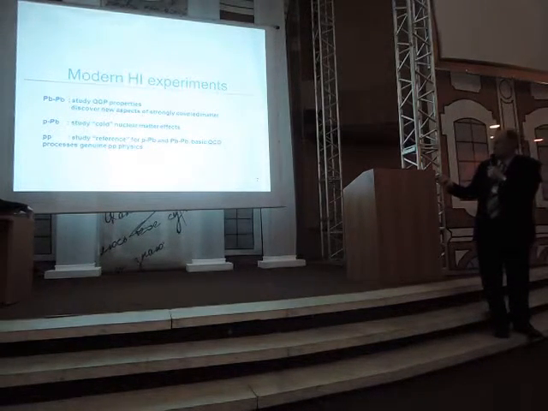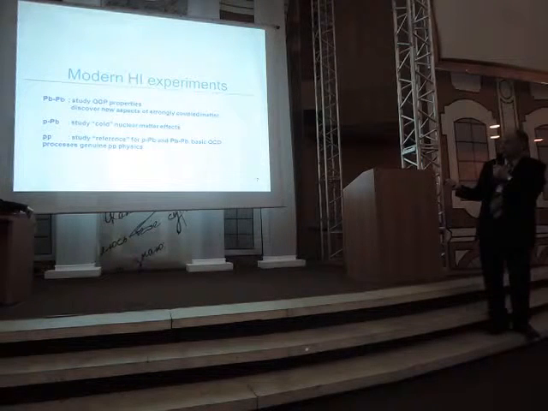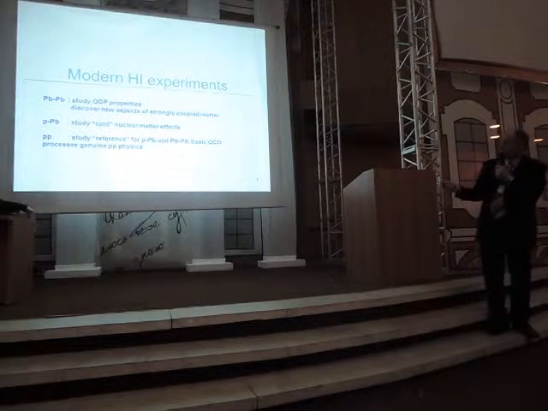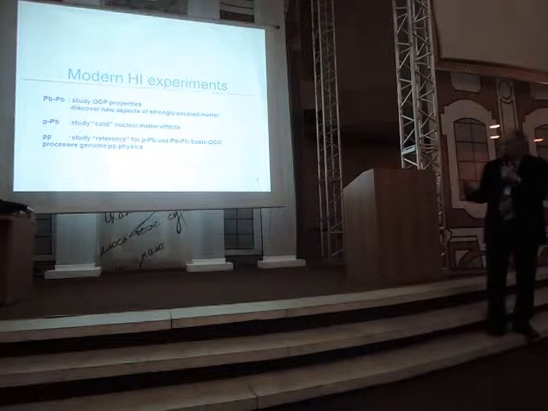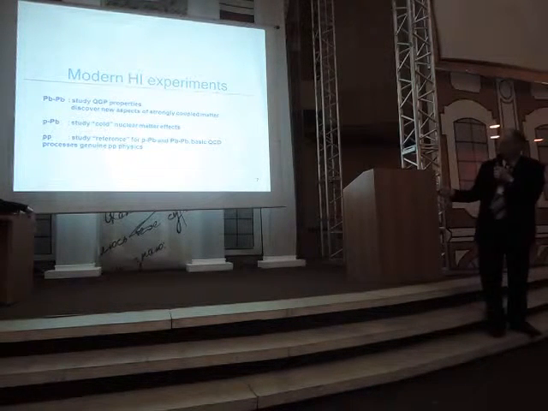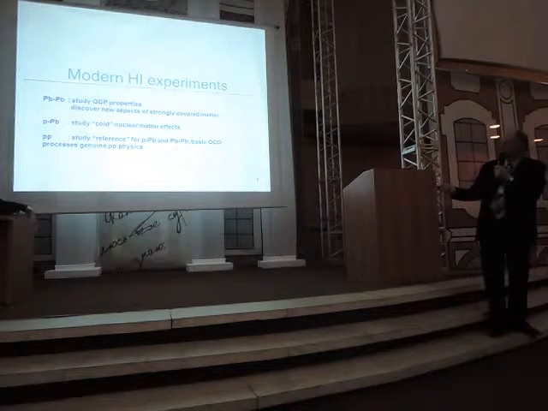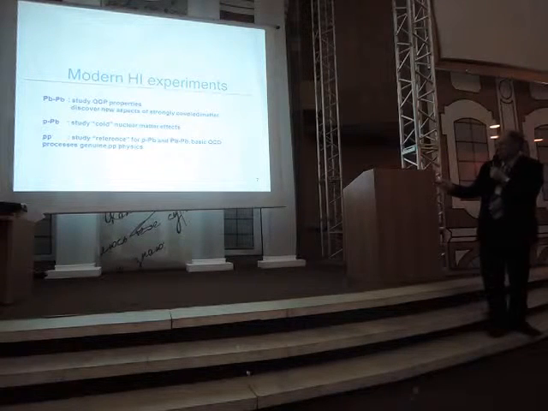These modern heavy ion experiments, including those at the LHC, studied the collisions of proton and lead, with the naive assumption that nothing interesting happens in PP collisions. Some so-called cold nuclear matter effects would be studied with proton-lead collisions, and all quark-gluon plasma things and very exotic things could be discovered with proton-lead collisions.